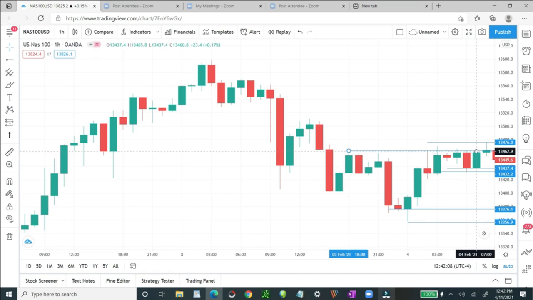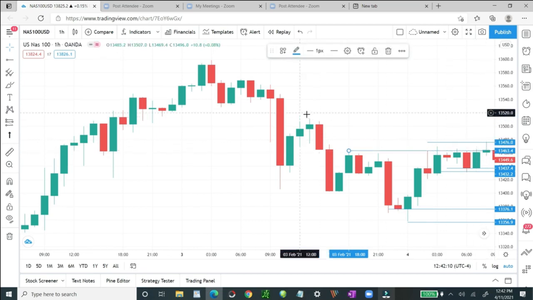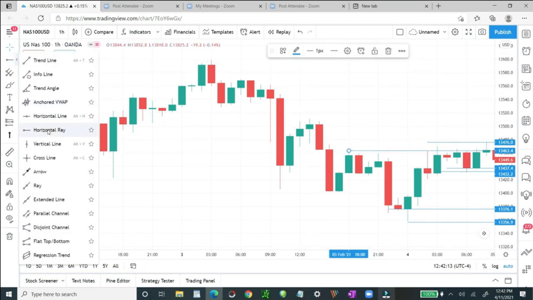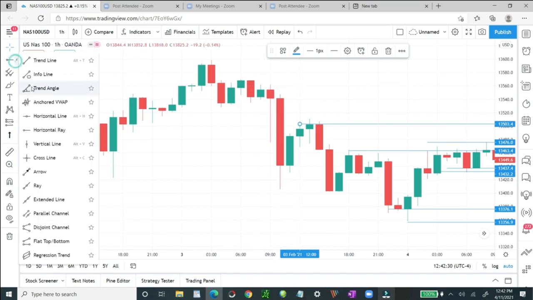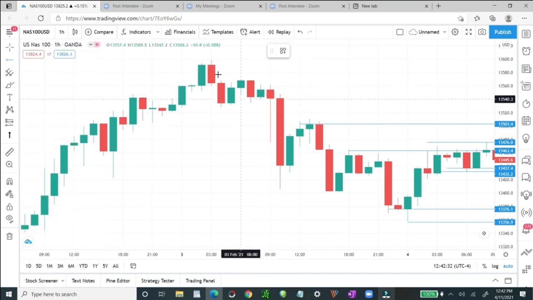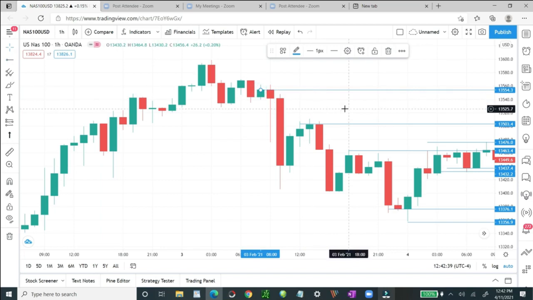So the way I'm looking at this is my next available level will be right here. So I could put one right here at the body. Remember, at the body of the candle, and you can put it at the wick. Sometimes if the wick and the body are very close, I just leave it at the body. Now let's say it continues to go up. Where's the next available area, guys? This right here, right? I'll put it right here. So the market went down and went up, down, up. Okay, so I'll put it right here.